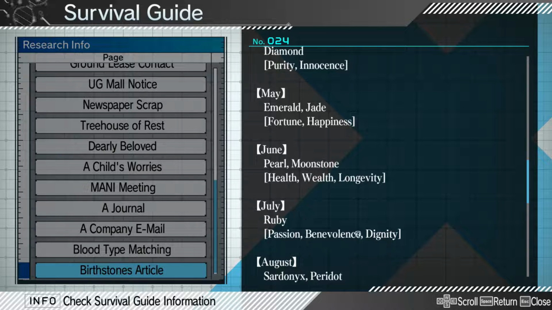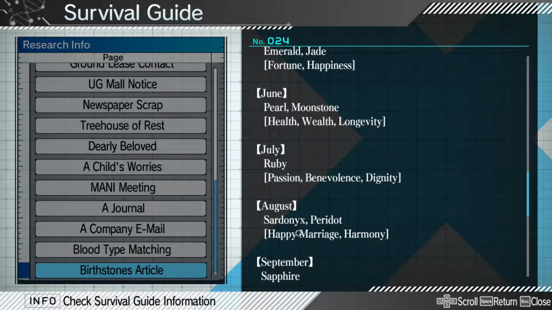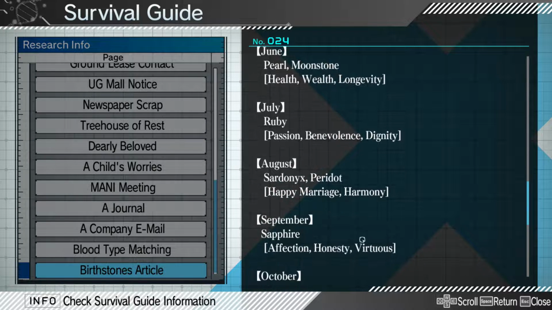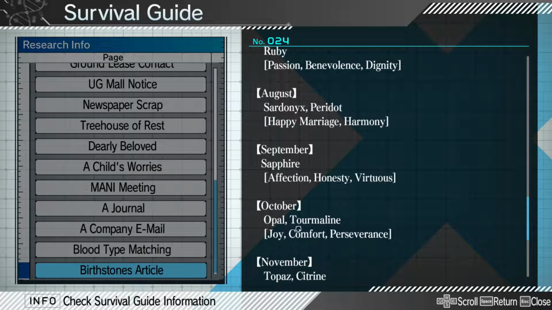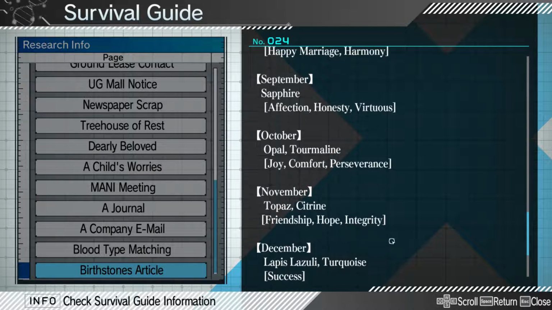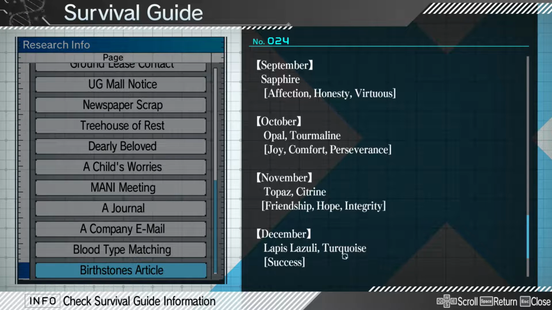July, ruby, passion, benevolence, dignity. August, sardonyx, peridot, sorry. Happy marriage, harmony. September, sapphire, affection, honesty, virtuous. October, opal, tourmaline, joy, comfort, perseverance. November, topaz, citrine, friendship, hope, integrity. And December, lapis lazuli, turquoise, success.